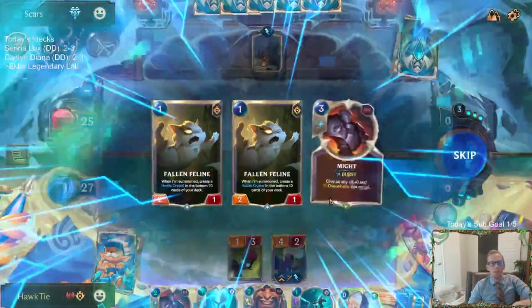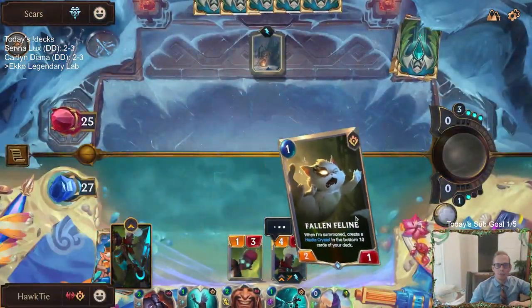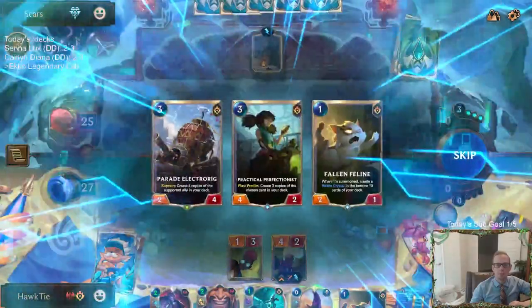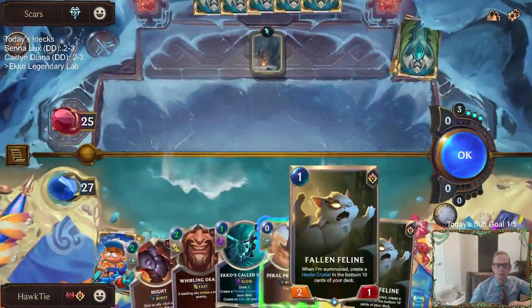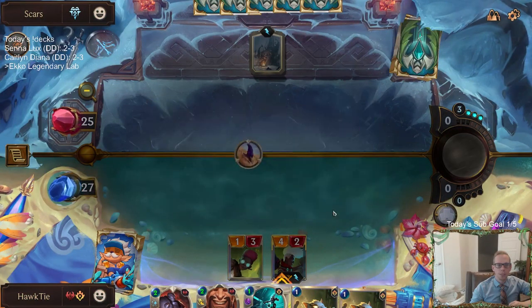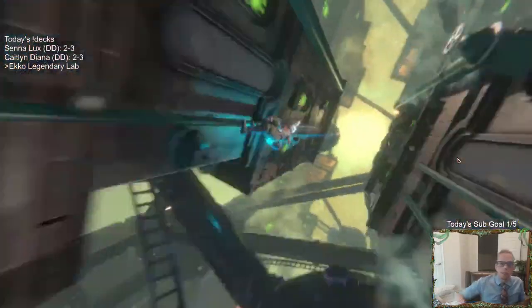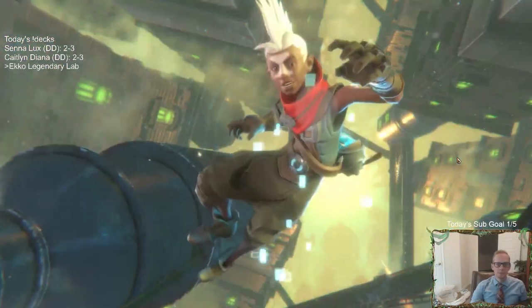Right, so Ekko's at 2. It will now be 3. Now be 4. Looks like these fallen felines, they're pretty cool. It's now 5. Actually, pretty dodge on top. Round 3, leveling up Ekko. I love it when things converge like that.